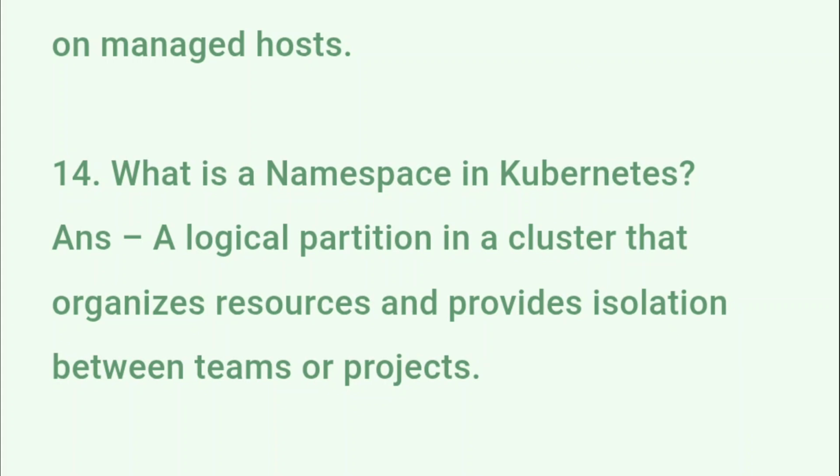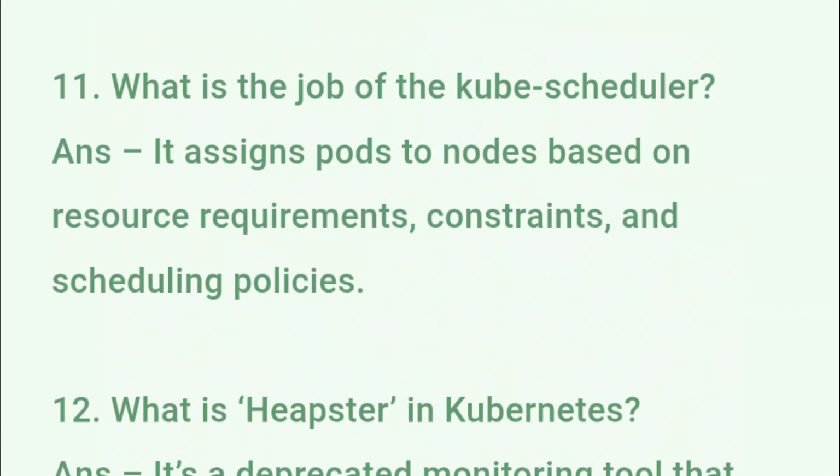And coming to the last question, which is, what is a namespace in Kubernetes? A namespace in Kubernetes is a logical isolation provided. Let's say, for example, we can separate dev, testing, and production environments within the same cluster in Kubernetes with the help of namespaces. So that is the purpose of a namespace here.